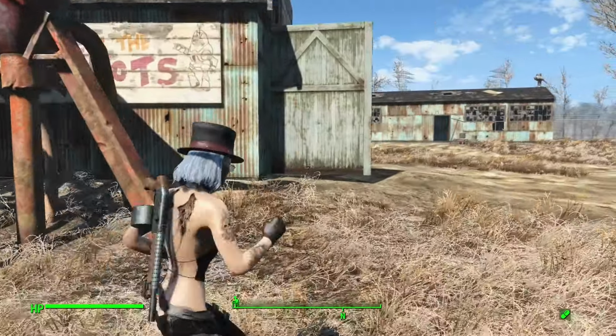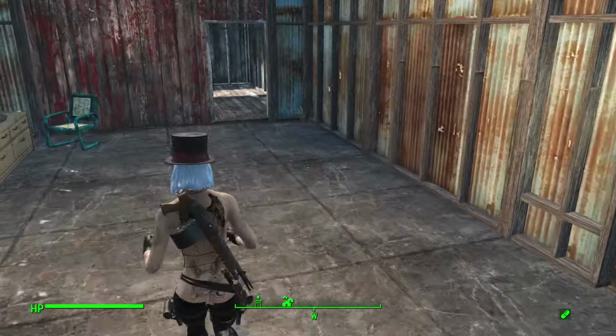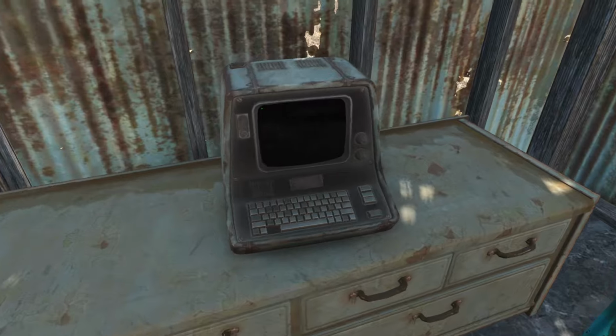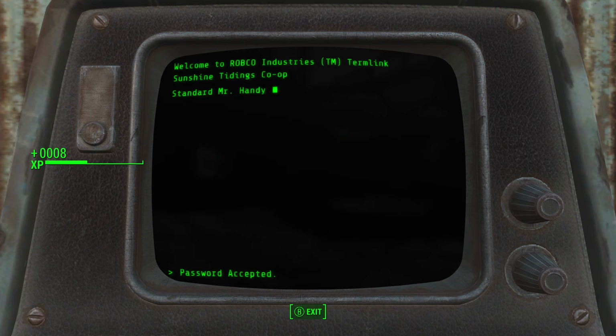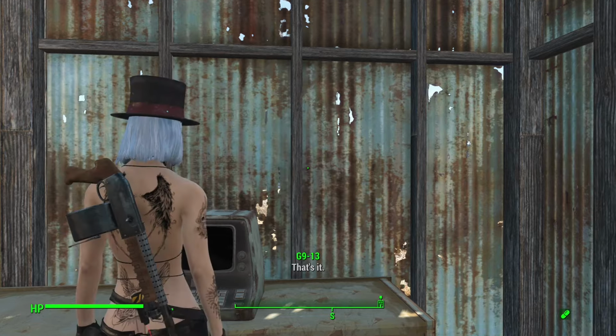And then, of course, we have the main workshop building. And I left this bench with that computer on it. Oh, I never did open that up. Oh, really? I guess I never paid any attention to it. Because then we could do stuff with that Mr. Handy robot if we wanted to.